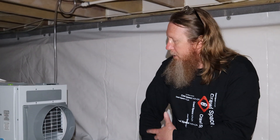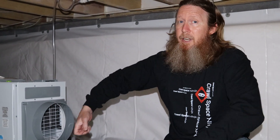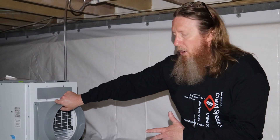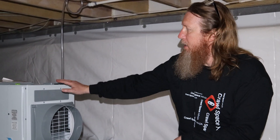The first thing I want to show you is the dehumidifier. We decided to put in an Aprilaire E70 dehumidifier — fairly small crawl space, a little less than 700 square feet. This is a great product for this. Aprilaire gives you these collars so you can duct it if needed, and it's a good way to carry it too. We exclusively install Aprilaire dehumidifiers, and we got it running into our condensate pump. We want to make sure humidity levels are kept below 60%; we typically set the dehumidifier at 50% so there's a margin of error. We'd rather have it between 45% and 55%, so 50% relative humidity is a good setting.